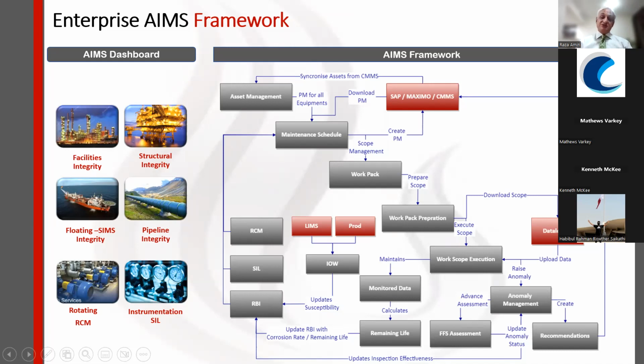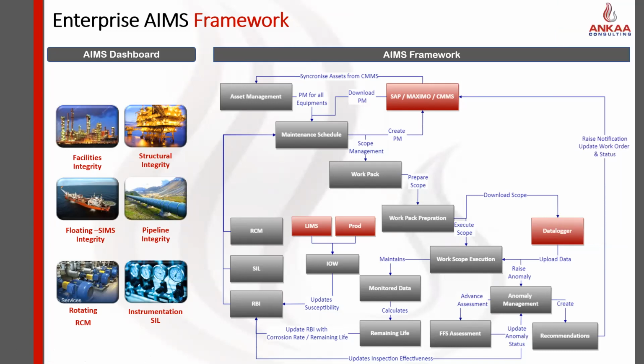And when that happens, you do all the work in terms of performing your RBIs, doing your inspection work, generating all the reports, but you're not really seeing the integrity improvement. And that's because of a very poor anomaly process. Now, if an anomaly is obviously of a significant nature, then it needs to run through a level 1 or a level 2 assessment using API 579 guidelines. And that is, you have an FFS module that allows you to do level 1 and level 2 assessments.